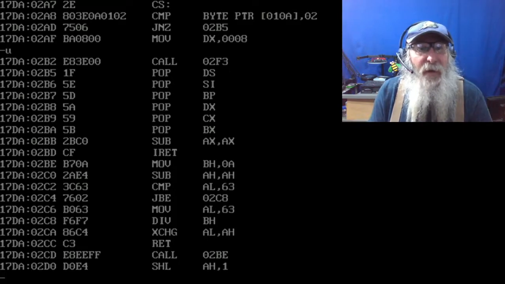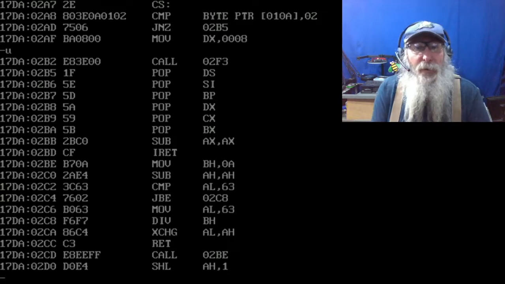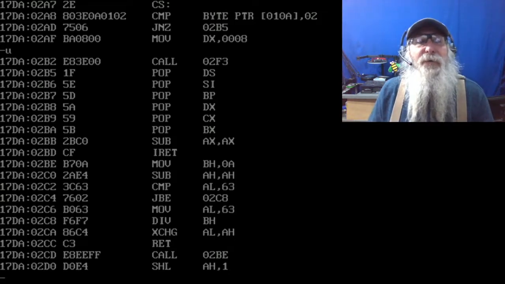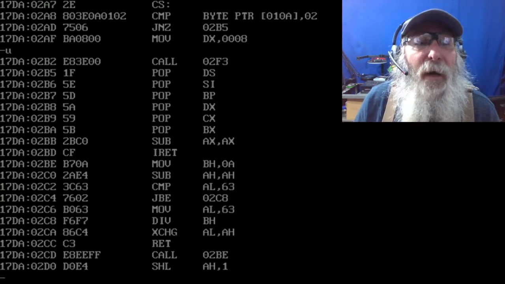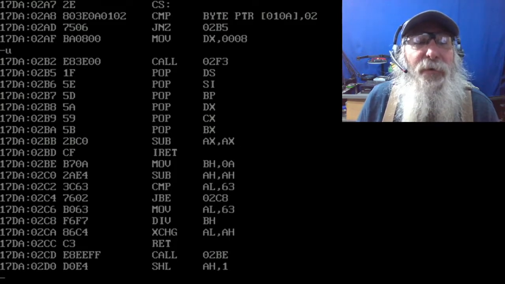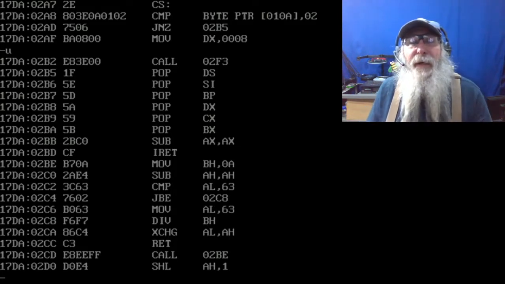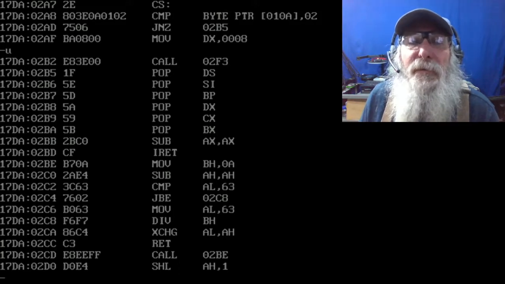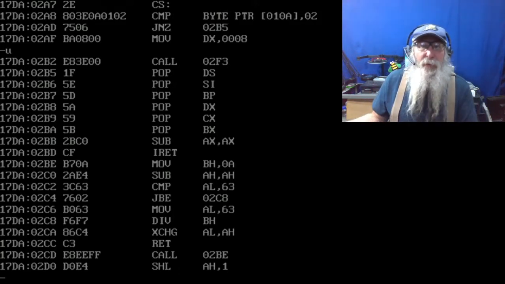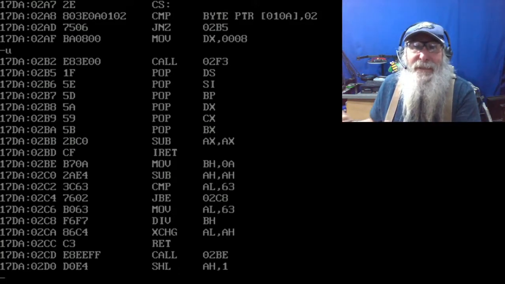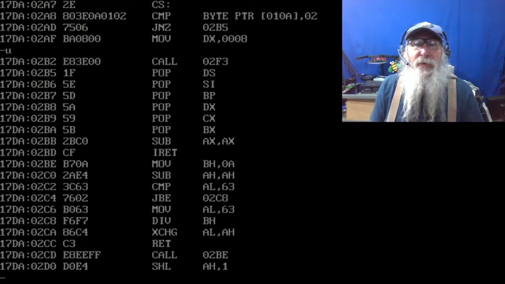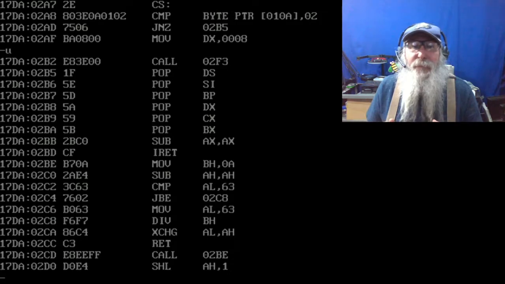There are 2 bytes, and we can see on the screen here that B063 means move AL, comma 63: move the value of 63 hex into the AL register. And those are the 2 bytes that we need to modify.